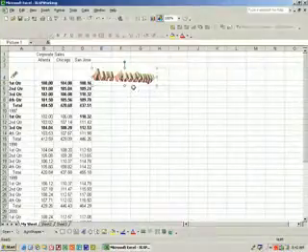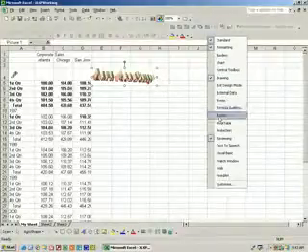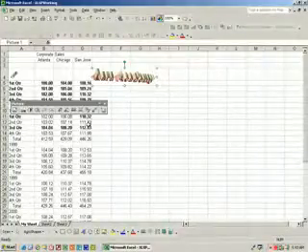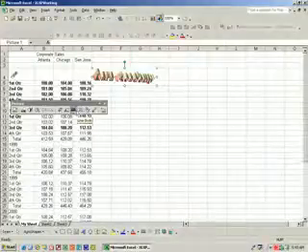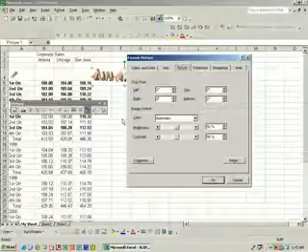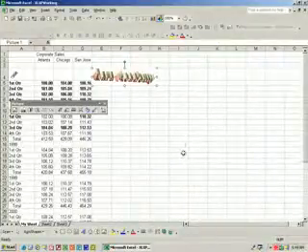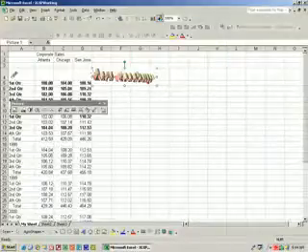And now we want to bring up the picture toolbar, so we need to right click on another toolbar and select picture, and there's our picture toolbar. And now click the format picture button, and on the properties tab let's select don't move or size with cells under object positioning, and then click the OK button, and we can resize the picture to fit in the row.